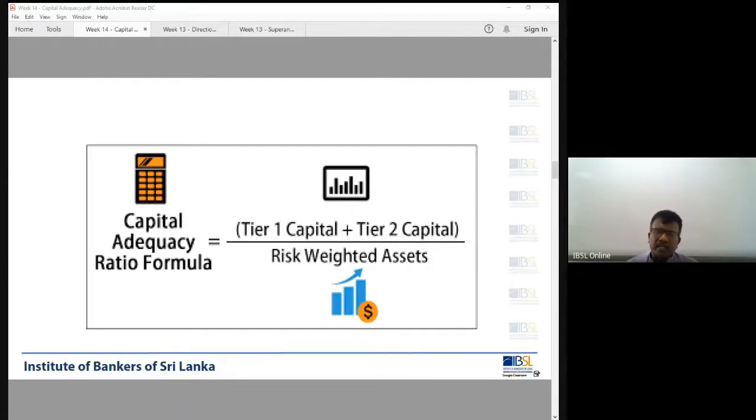Today we will select one simple subject topic. Hope you all can remember unit trusts. So I'm giving you questions, real exam questions on unit trusts. Take your time, answer, and send me your answer in the chat box. So we'll check how you are preparing for the exam. So today I'm just taking one topic, unit trusts, and I'm giving you questions and I'm looking at how we are going to answer that.